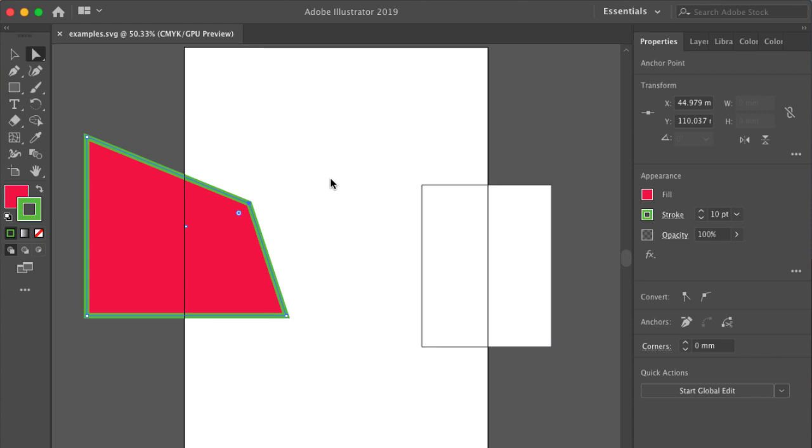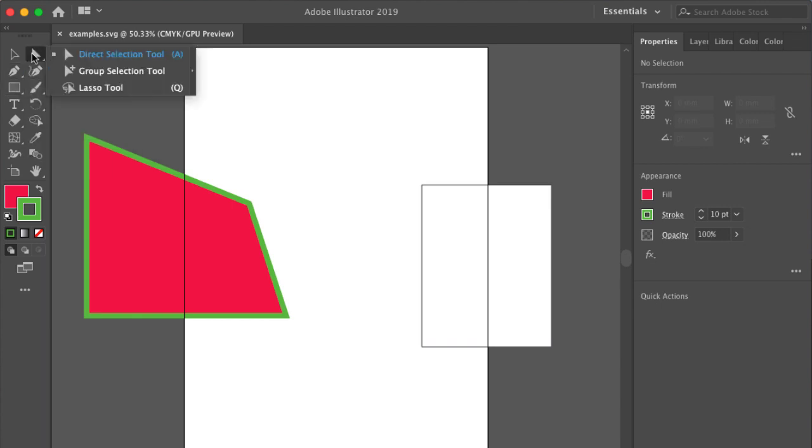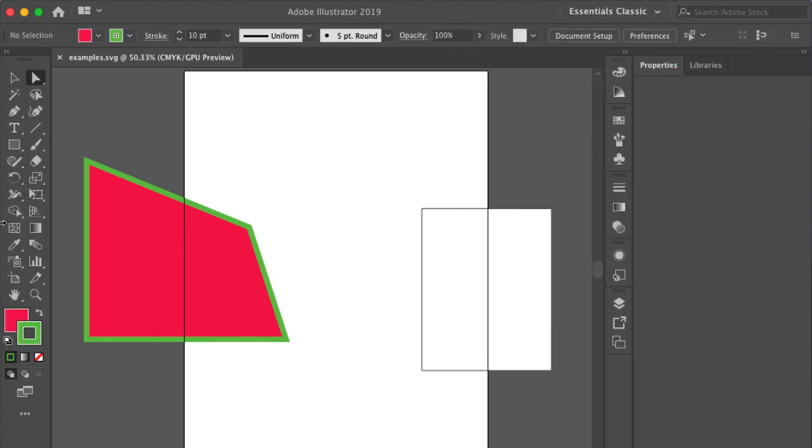And that being said, that can make things a little confusing because of how used to pixel type graphics we are. A lot of times people want to create a background, or rather they think there already is a background and they want to color it. There's not really a paint bucket in this set of tools, but there is in the Essentials Classic. And people often in the older version would find this paint bucket, and they would want to color the background, and they wouldn't understand why it wasn't working.